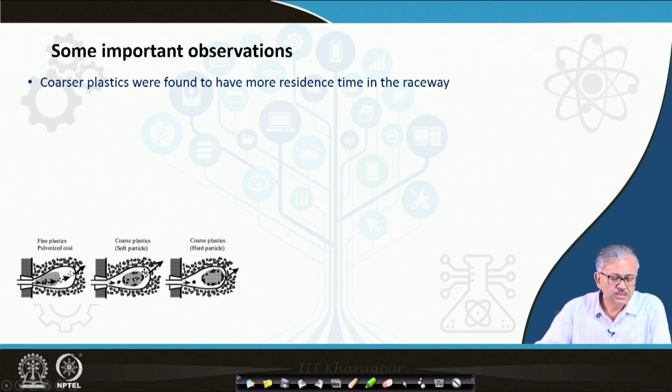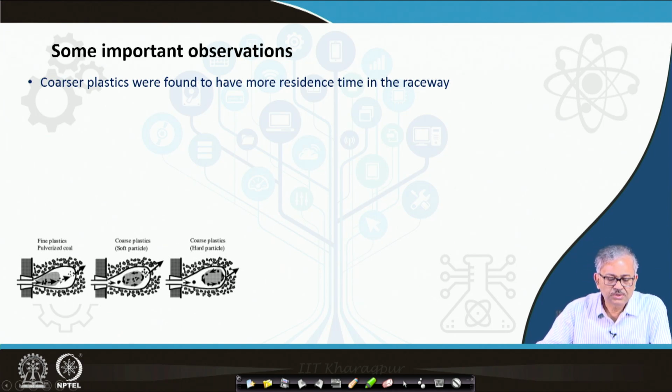And the quartz particle, what happens is that you can find a part of the coarse and soft particle circulating inside it. You can see in the raceway they are circulating, in the preheating zone. This is the preheating zone, and outside is the outer raceway where the burning basically takes place. In this circulation, some of the coarse particles are moving, and a part of the fine particle again finds a way out of this raceway.